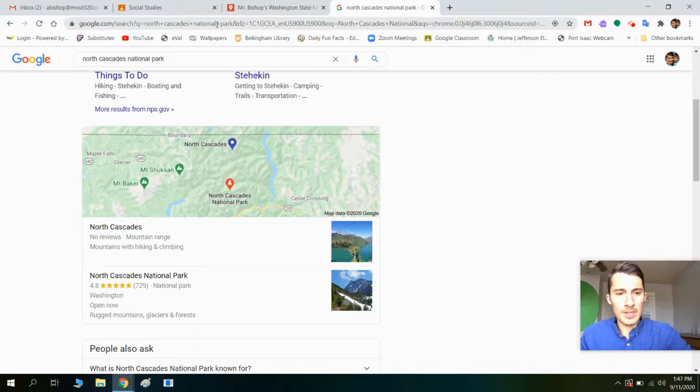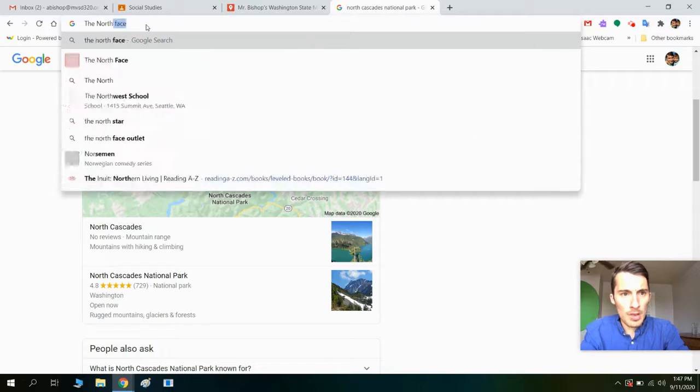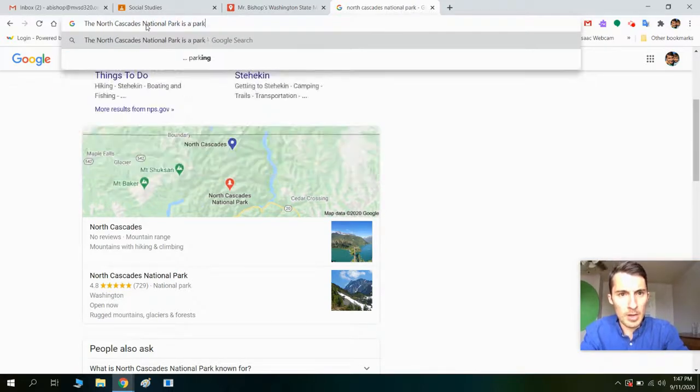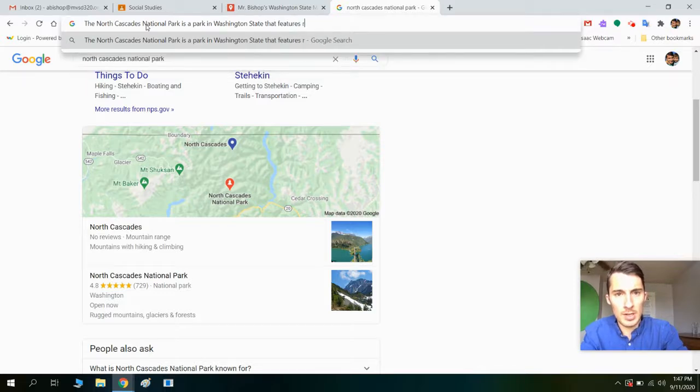So I'm even just going to write in this little address bar and then just copy it. The North Cascades National Park is a park in Washington State that features rugged mountains, glaciers, and beautiful forests.